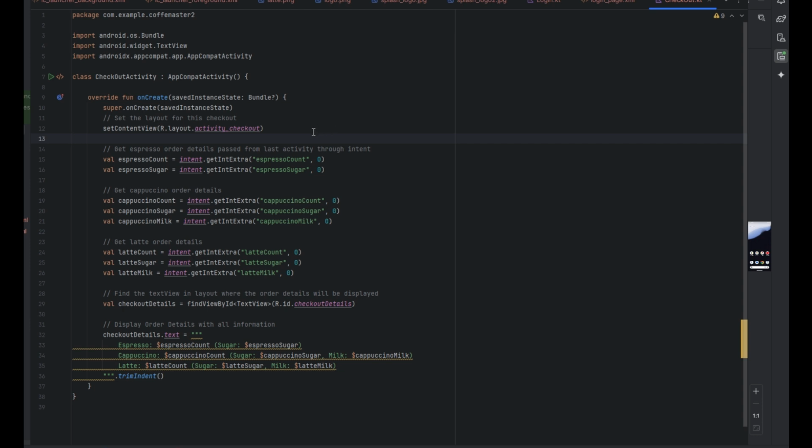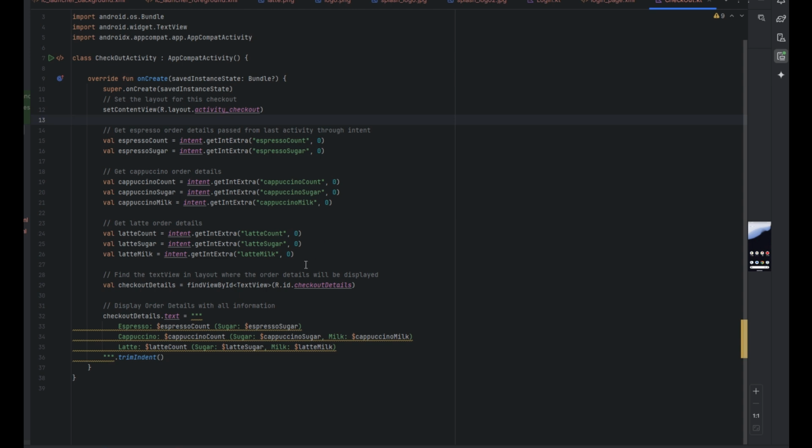This is after the user selects their coffee and everything, and it retrieves all the details passed from the main activity using intent getExtra. It grabs the number of espressos or all the coffees plus how much sugar or whatever the user wanted.